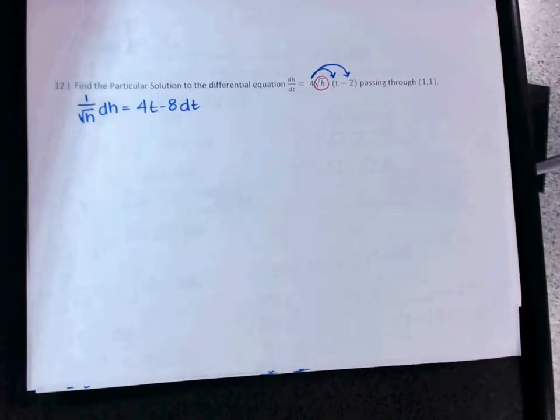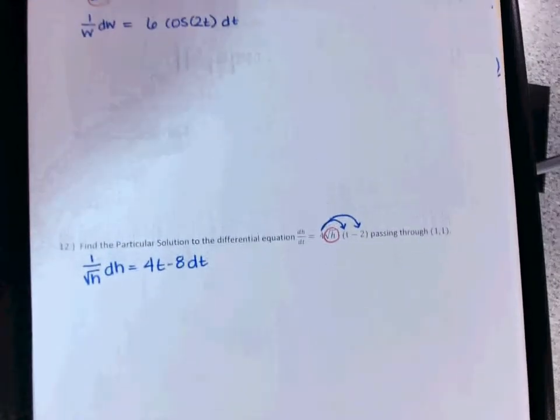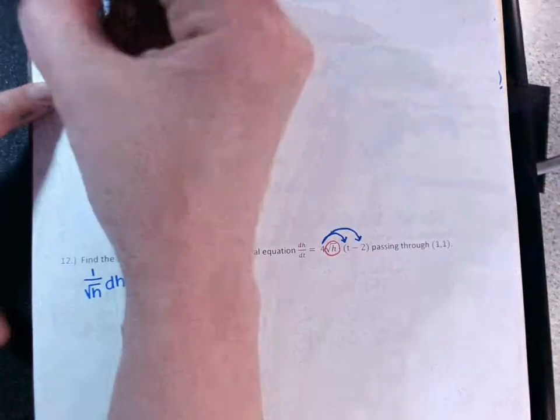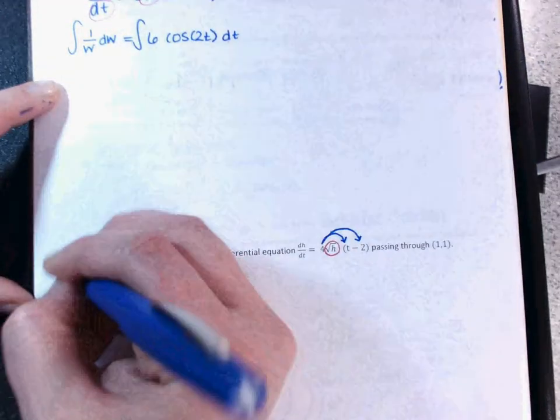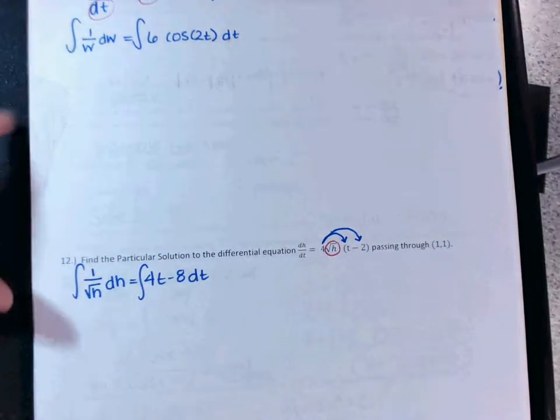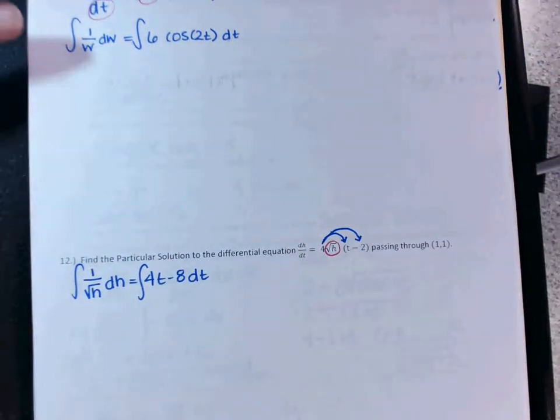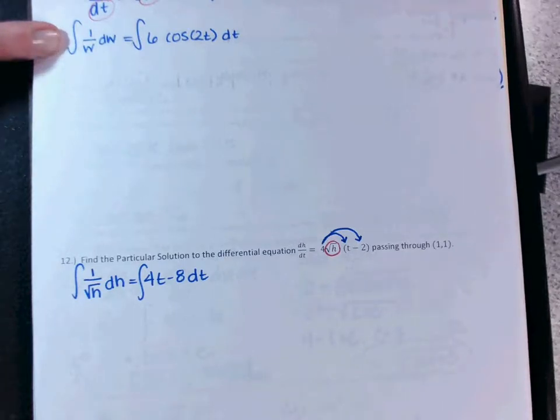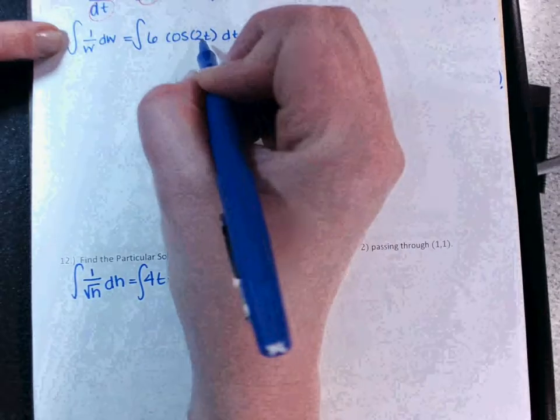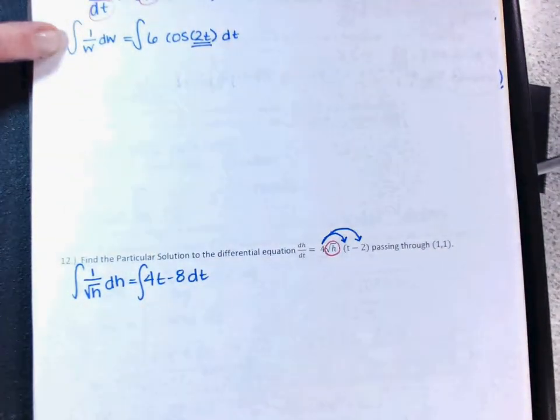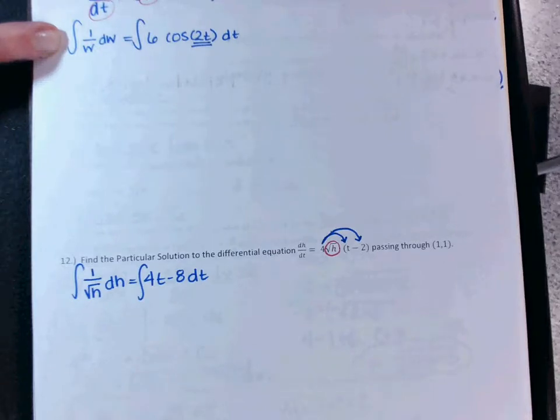Okay, glancing at both of those before you do your integral, I just want to make sure we're all on the same page. Will you do a u sub in number 11? Yes. Which side will you do it on? The right side. That's going to be your u. Now on the left side, what's the integral of 1 over w? ln w. Good. So you're going to end up with ln's and e.